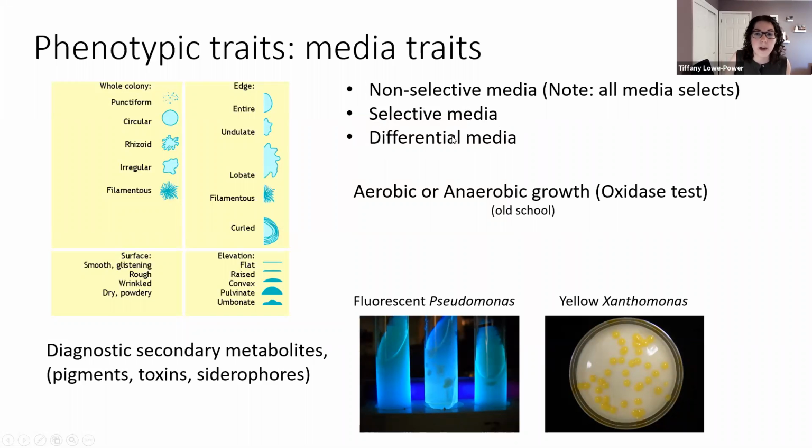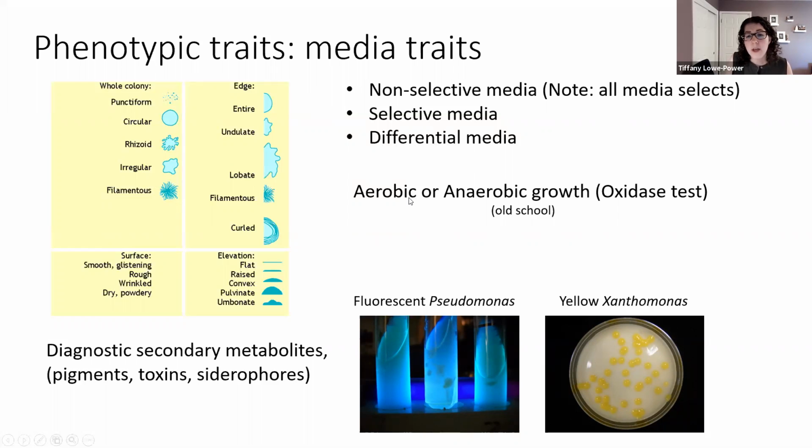And then there's also compounds that you can add to media to differentiate. So this doesn't change who grows, but it changes how the bacteria will look on plates. So sometimes different dyes, including crystal violet, which is used in the gram stain. There's a red pigmented compound that we use for Ralstonia. And this just changes how the colonies will look when they grow on that media. So it gives you a little bit easier of a time distinguishing whether you think it's the right bacteria.